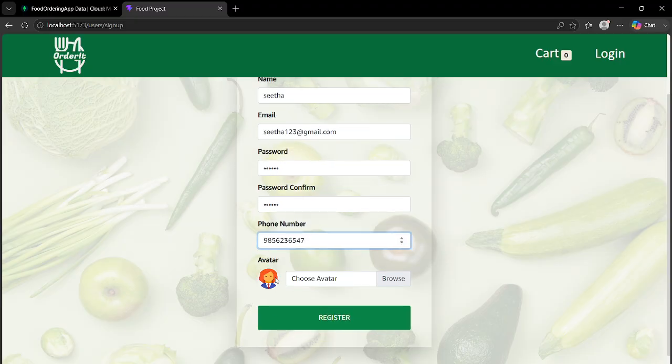You can also select an avatar; this is the default avatar. If you want, you can choose another avatar or browse for one.